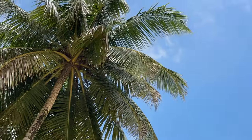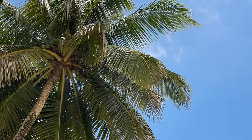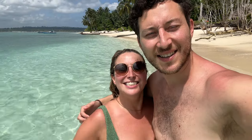We're going to finish our coconuts, maybe have a little walk along the beach and a little swim. Then we'll head back and show you the other side of the island. Tomorrow we're going to rent a scooter and show you what else we can find on this beautiful slice of paradise. Look at this water — it's so beautiful.